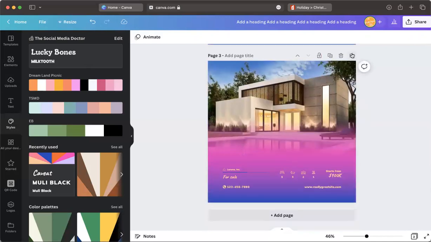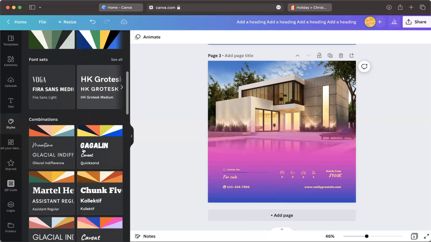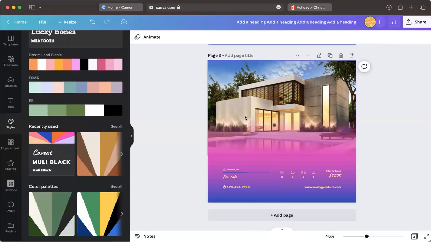The next thing is a comment. So if you are working, oh, that's actually add a page. Wow, I never use that. I normally just duplicate or do it down here. Okay, that's add a page. And then you have comment. Comment is if you are collaborating with someone else. Like up here, you can add people. You can add comments to it. That's normally something someone in a corporate world would do. They're like, oh, here are the changes that I want. Yeah, so that's the styles. That's a really fun thing to be able to change that many screens at once.